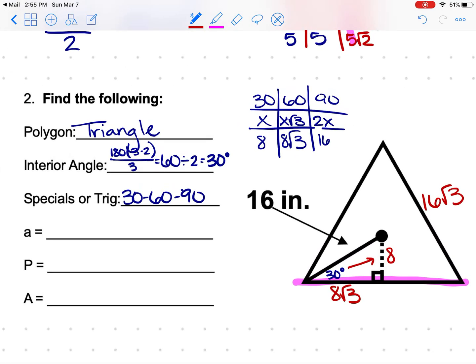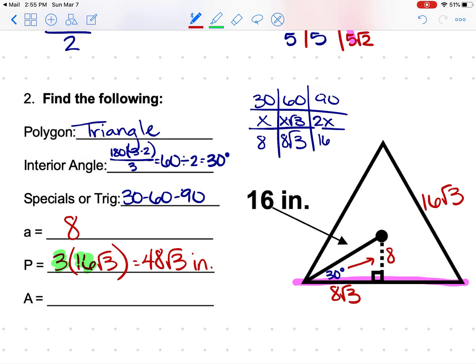Okay, so our apothem we said was 8. That's that distance from the center down to the midpoint of a side. Perimeter, we know our figure is a triangle, so we're going to say 3 times our side length, which is 16 square root of 3. Our only like terms are the ones that I'm going to highlight here in green, the 3 and the 16. So when we multiply those, we get 48, and stick that square root of 3 at the back. And we're working in inches.